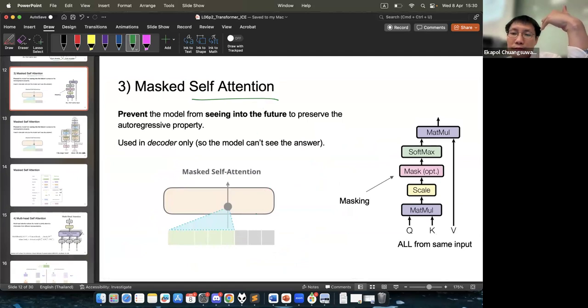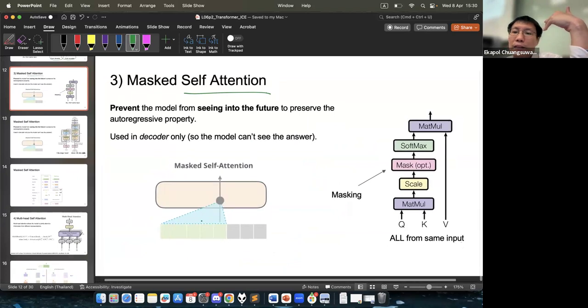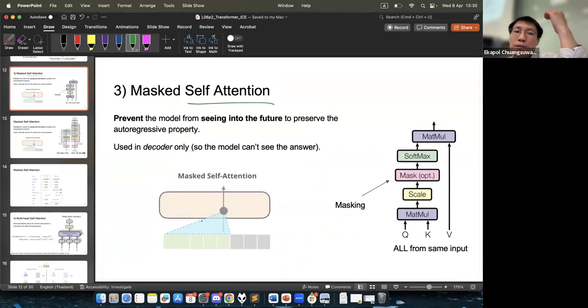And in the transformer, in the paper at least, masking is done to prevent the model from seeing the future. We'll talk more about this next time. So you don't have to worry about this just yet.